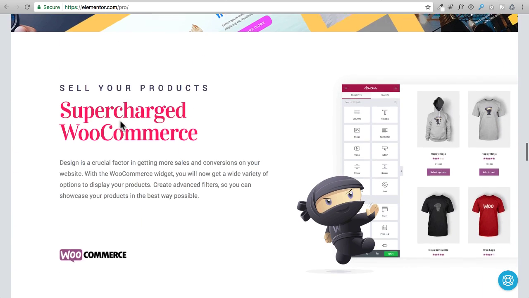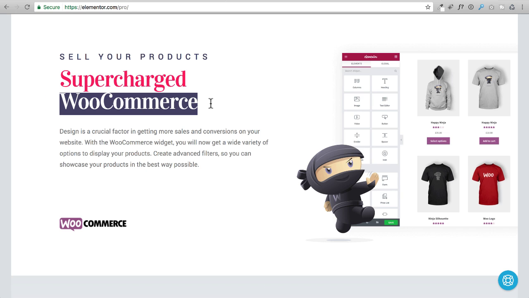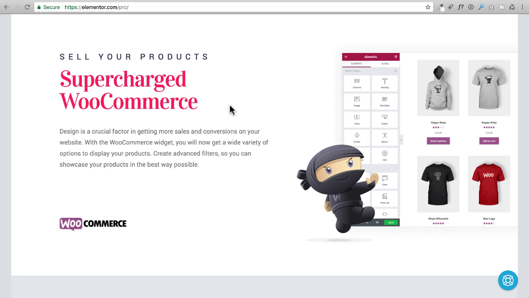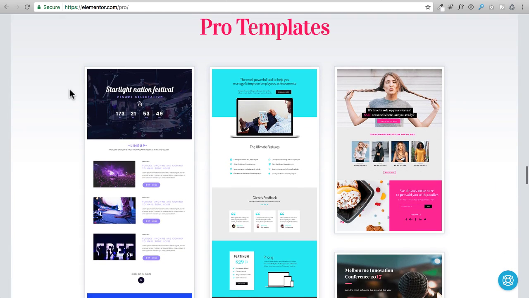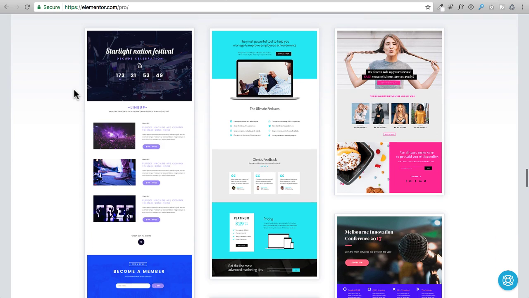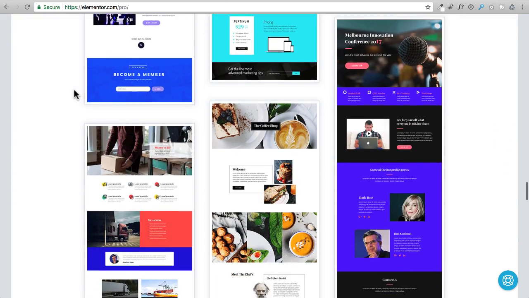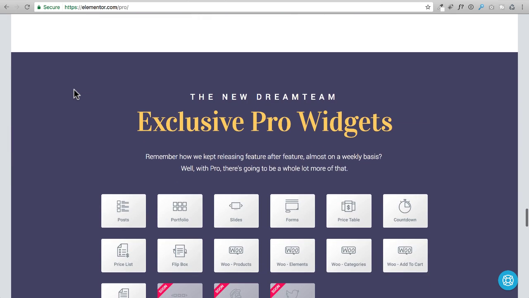And as I scroll down, if you wanted to have a traditional e-commerce platform in your website, you're typically going to use this thing called WooCommerce, and it has a lot of elements for WooCommerce to basically get buy buttons and product images anywhere you want on your website. It's very powerful, and it's also going to come with Pro templates. Now, these aren't all the Pro templates that it comes with, but these are gorgeous, beautifully designed additional templates that you're going to get included.